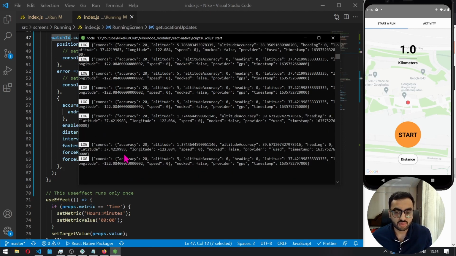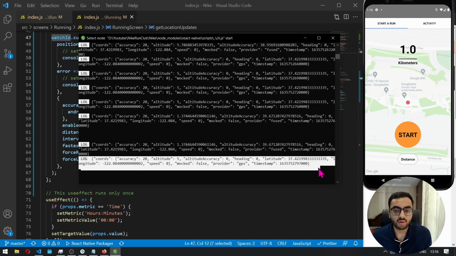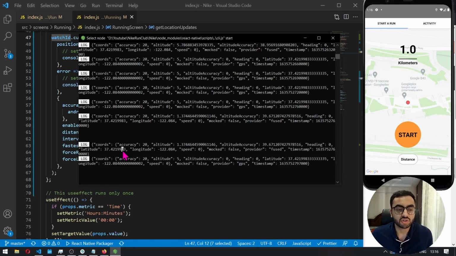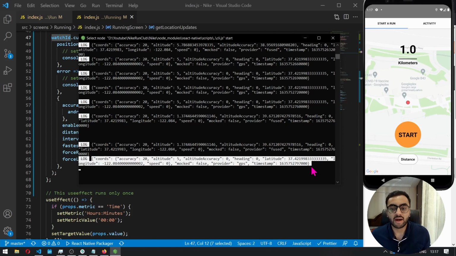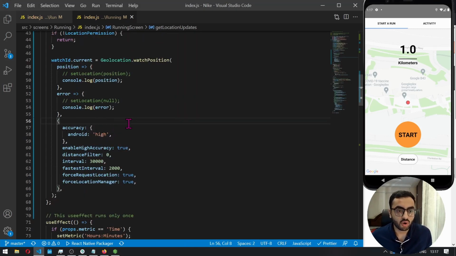So as you saw here, it came twice. This one is for our home screen that we have added using the set timeout, but this one is because of the watch position API, because we have not cleared it. So this is harmful for the mobile as it will cause battery drainage. We don't want that for our application, because the user will automatically delete this application if his battery is getting drained out using this application. So we don't want this.